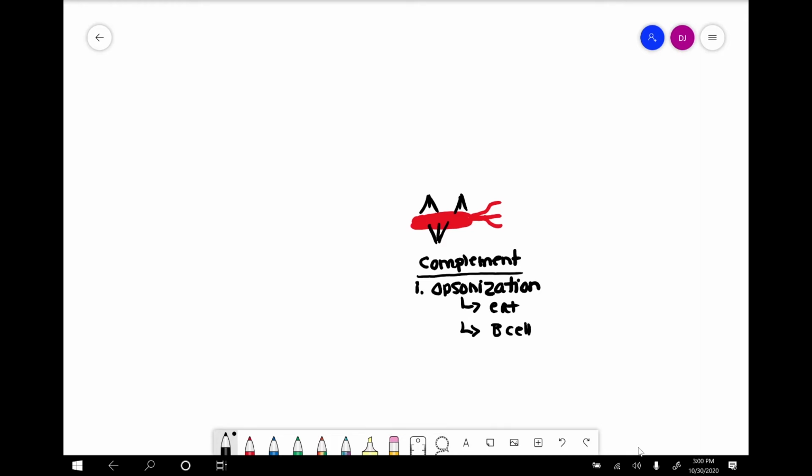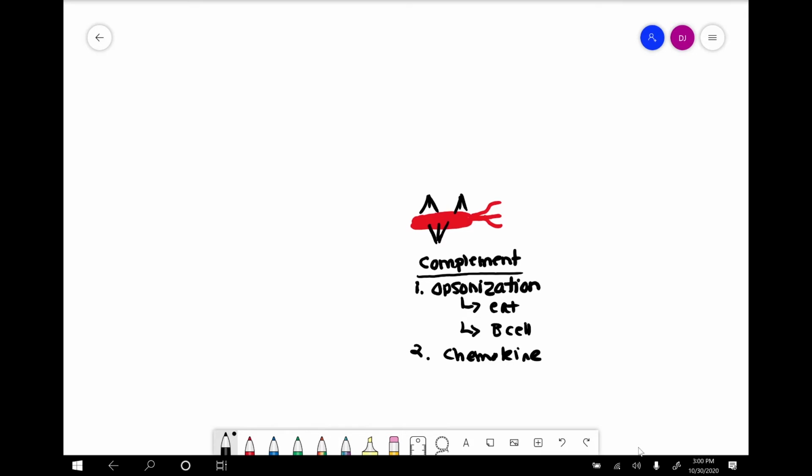So B cell activation. Remember, follicular dendritic cells also have those complement receptors that can bind to that complement opsonized antigen to activate B cells. The second thing complement is going to do for us is that it kind of acts as a chemokine. So remember, complement is activated by breaking a piece of it off, right? So you cleave complement into little pieces.